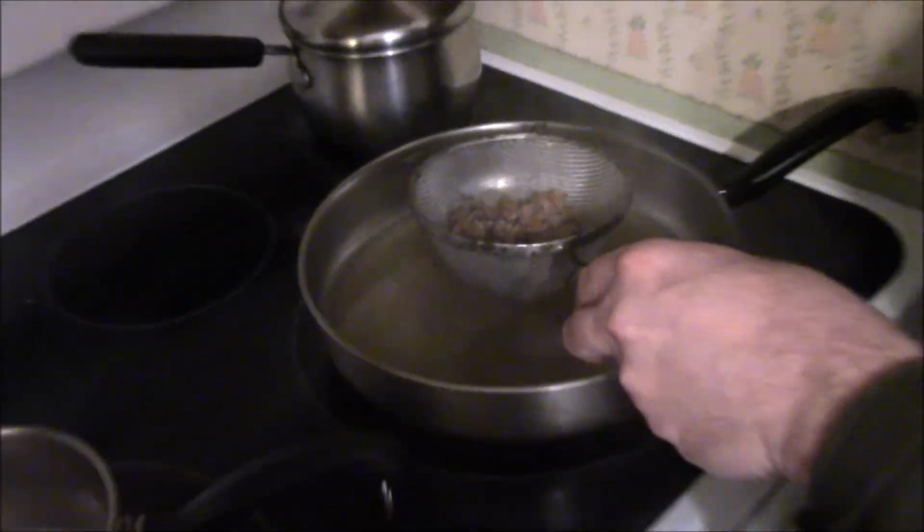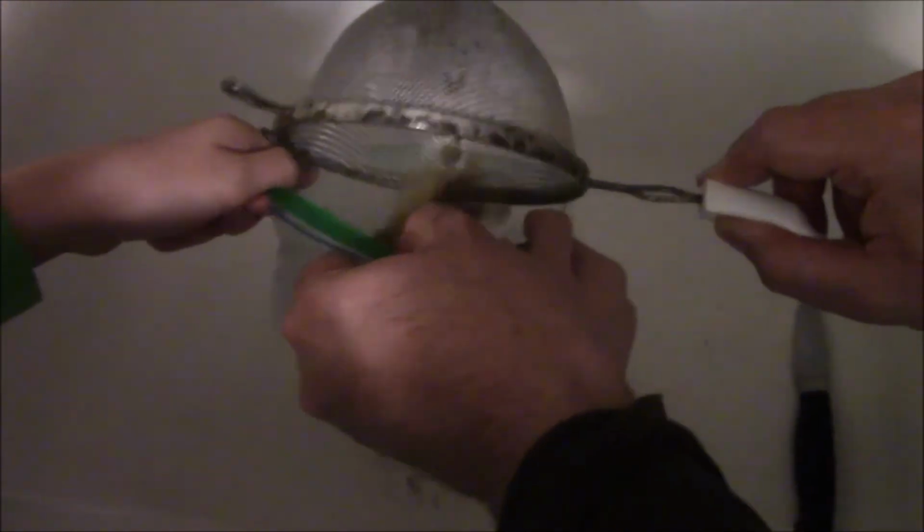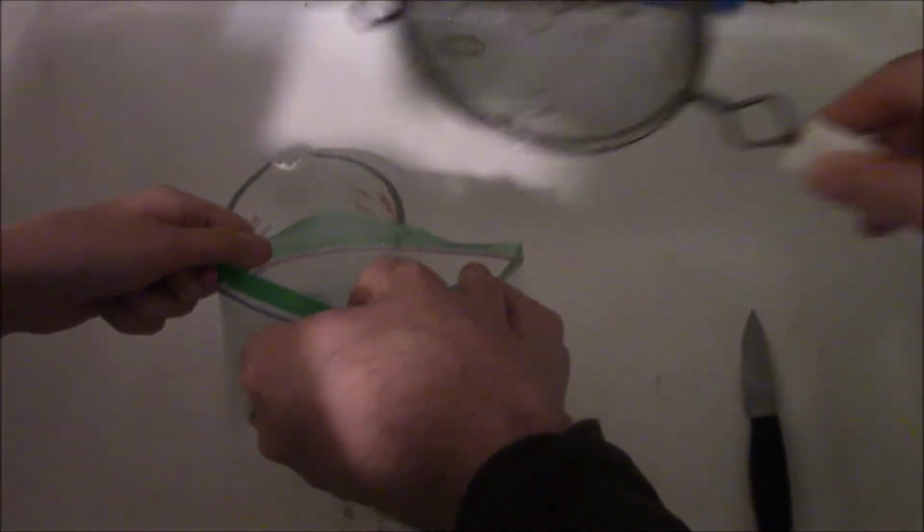Okay, then I am going to turn the burner up to a low heat, like a 3, and then I'm going to call on my assistant Sebastian. And over the sink we are going to, Seb, move over like this so we can actually see it. So we're just going to put this stuff in a bag. As I said, we are making the most of this chicken. We are not going to waste anything.